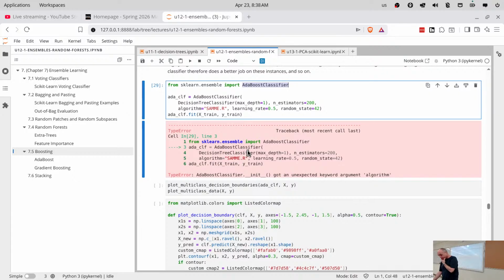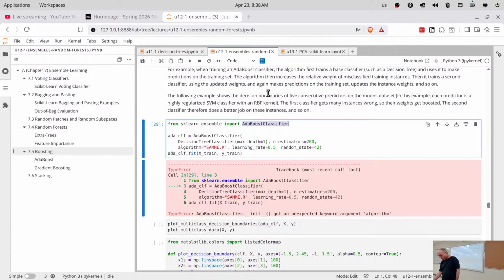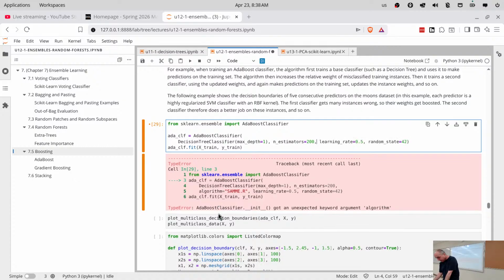You probably have to install something, since this has changed since last time. It's saying that the algorithm features.